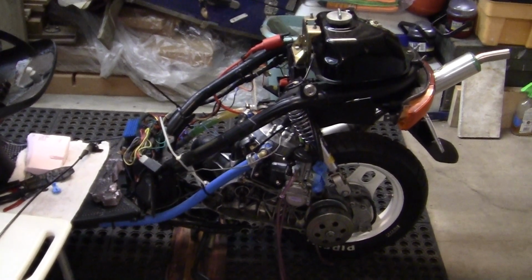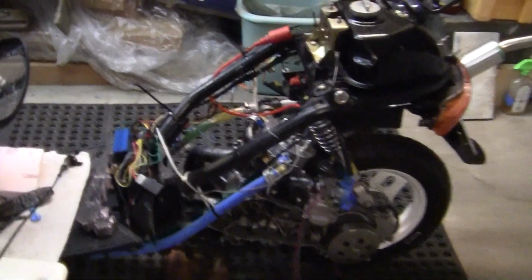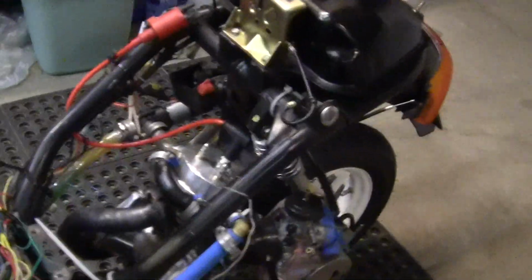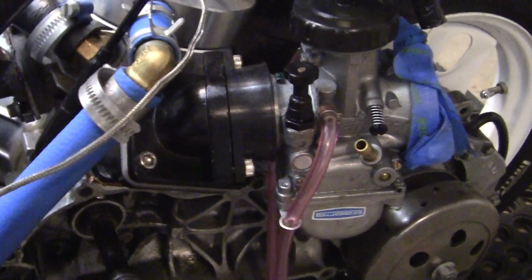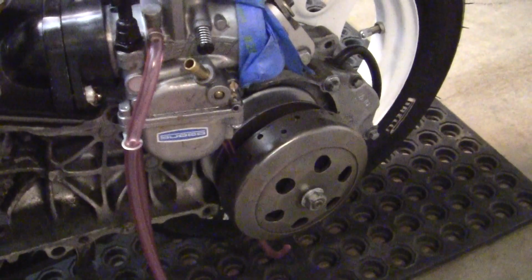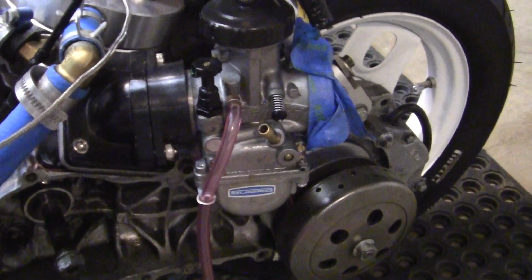So I've got the big Tata on there. I just put on the big Tata intake. I haven't tried it yet. Right next to that is a Sudco 32 millimeter. It's a huge carburetor, whatever it is. And I haven't run it either.